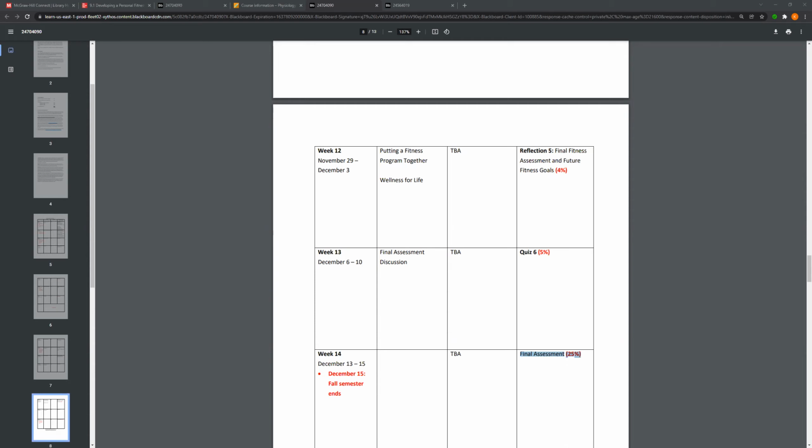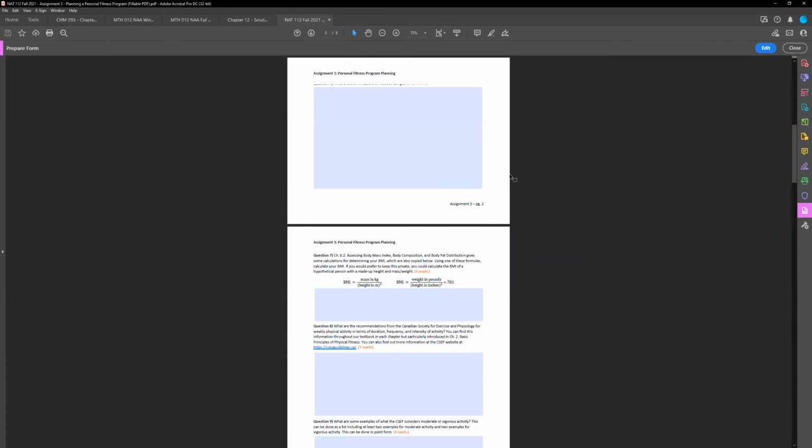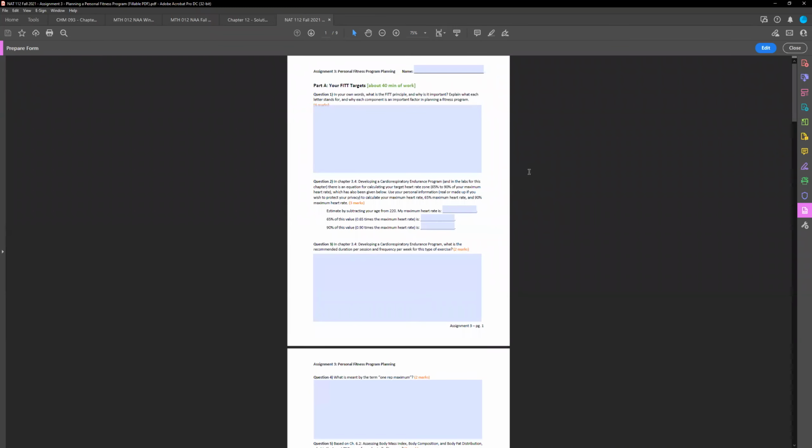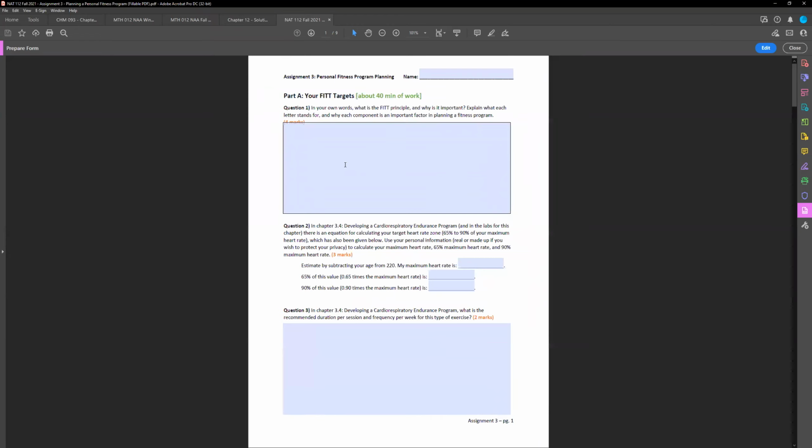So let me switch gears now. I'm going to talk a little bit about assignment 3. I went over it briefly last time, but now it's completed, so I can go over each question with you so you know what you're going to be answering. And just like assignment 1, I set it up to be a fillable PDF. Now, when I go through it, initially it's going to look like there's a lot there. So let's just take a little look.